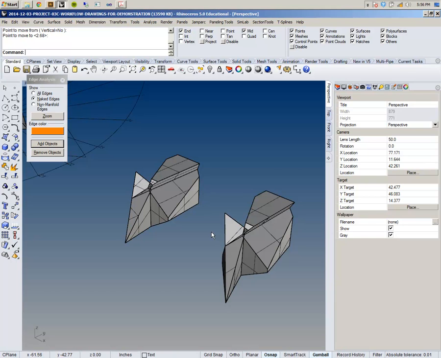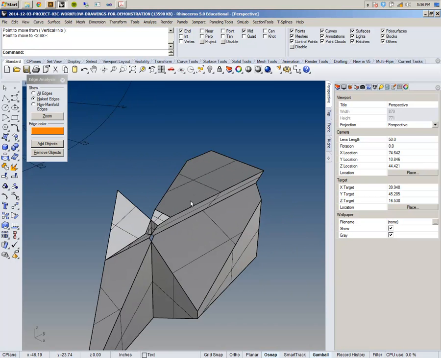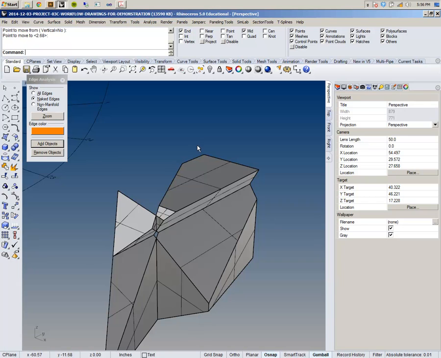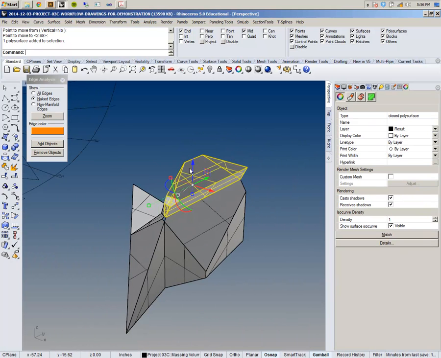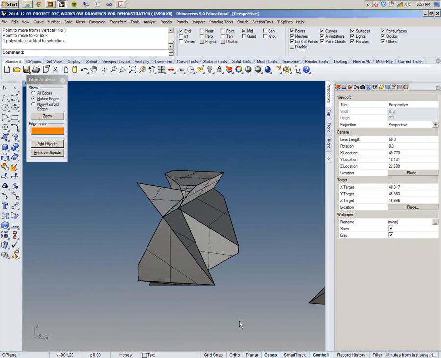Remember I'm doing a quarter scale, right? If I want a wall thickness that's relevant to a foot, I would do a 1/4 of an inch. So if I want to start giving this object a thickness, that's what I would do. And with this being closed up now, I can do that by using the offset surface command.